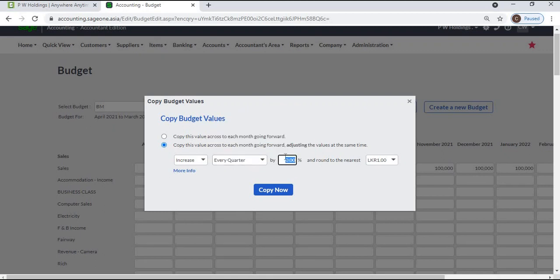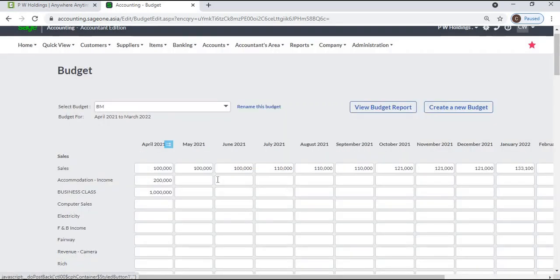You can enter the percentage to increase the budget values. We will enter 10%, and you can round to the nearest value. Click Copy Now. Now you can see each quarter budget value has increased by 10%.